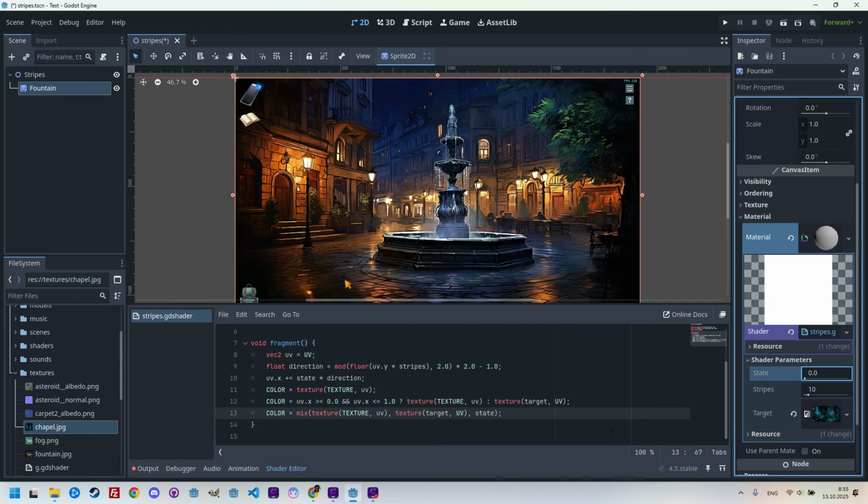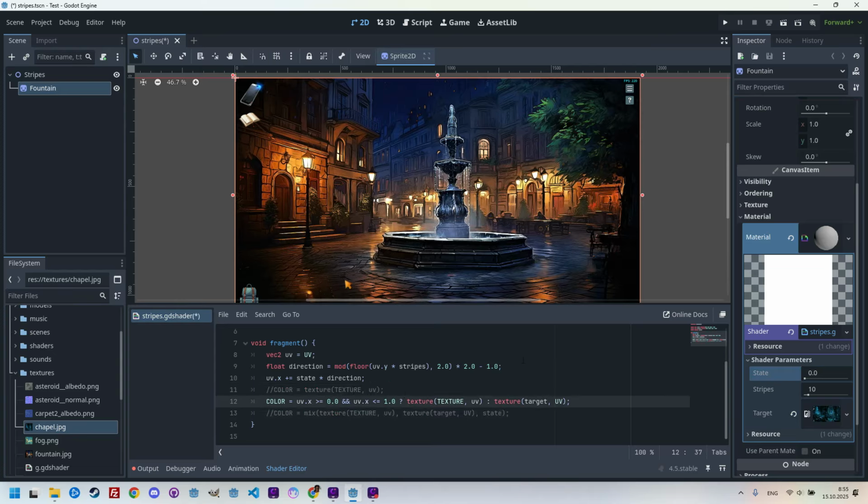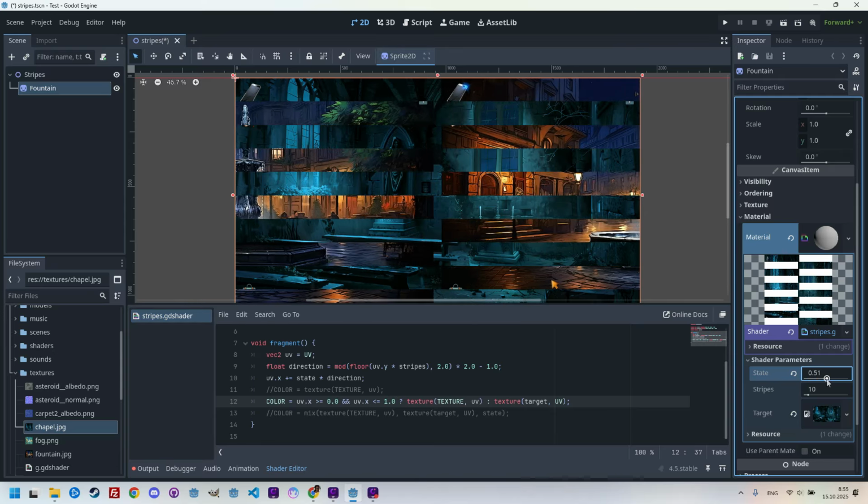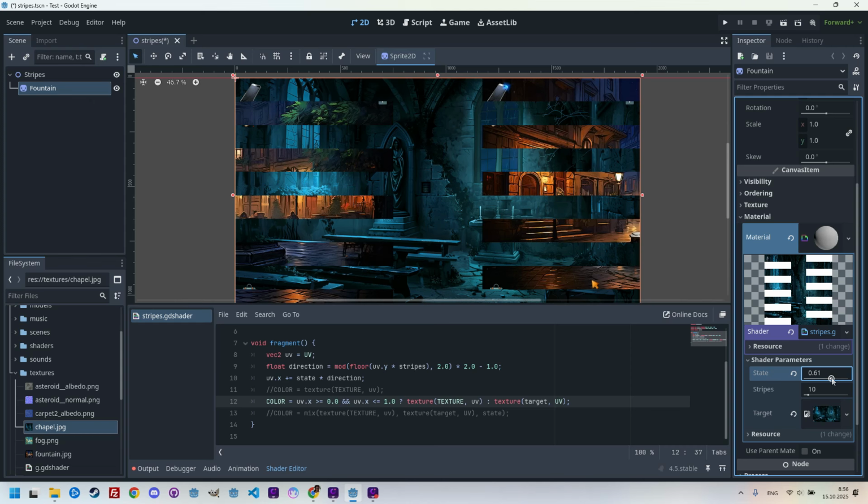Okay, so how else could we enhance this effect? We can introduce a pseudo-random factor so that not all stripes look the same. To make the edges of the individual stripes more visible, let's temporarily switch back to displaying based on the x-coordinate. So I'll just comment out this line and this line. So this method is valid. Let's check it out. Yeah, works fine. I think we can leave it in this state so we can immediately observe the results.